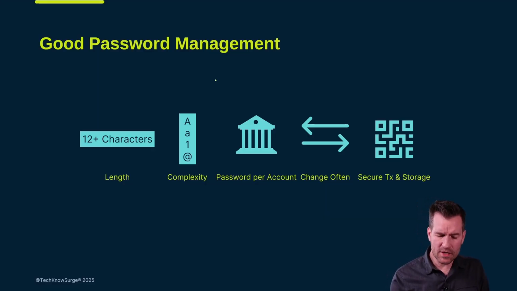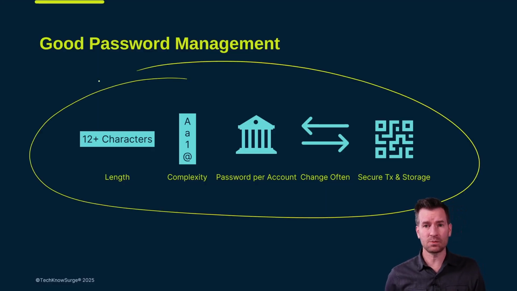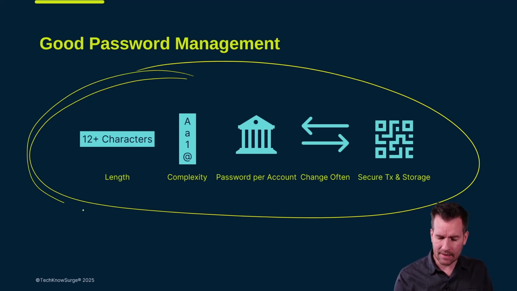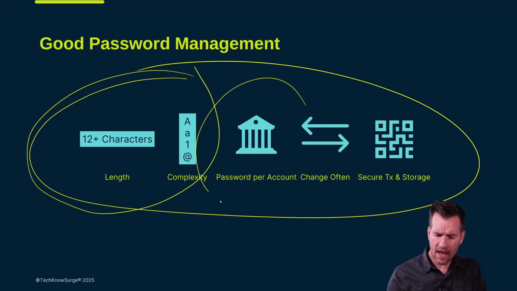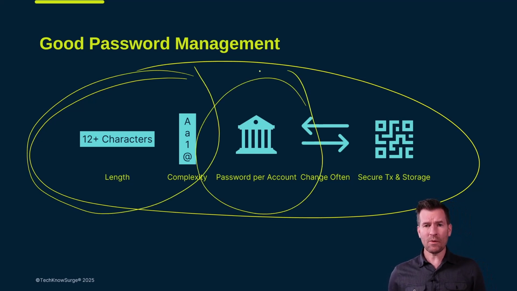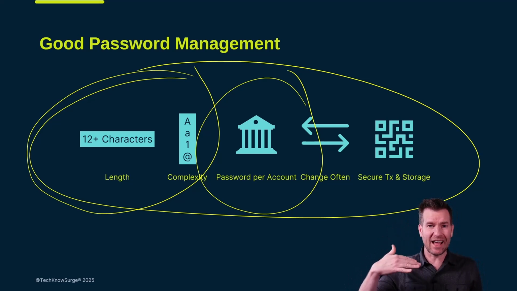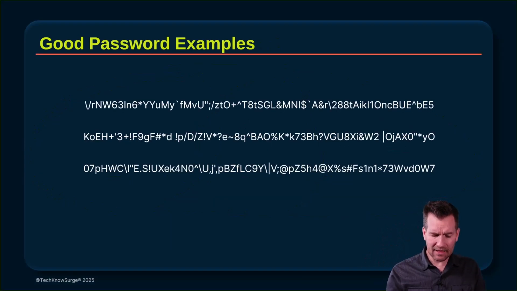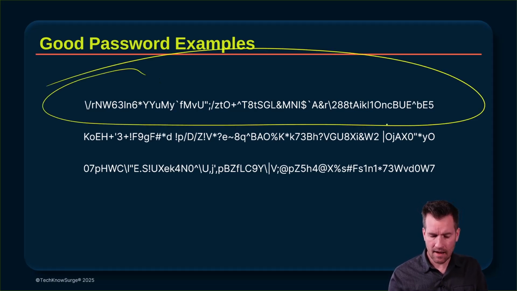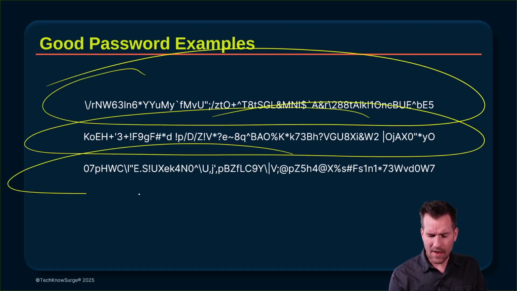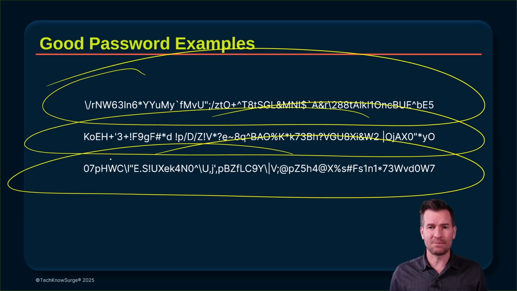There's a lot of things we should be doing to have great passwords. Things like length, complexity, changing it often, a password per account. What we've done is we created an extremely high bar for us and for our users that we need to achieve to have a strong password. I mean, ideally, all of our passwords would look like this for every single account. But how in the world would you memorize something like that?